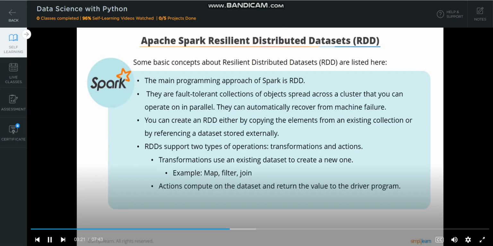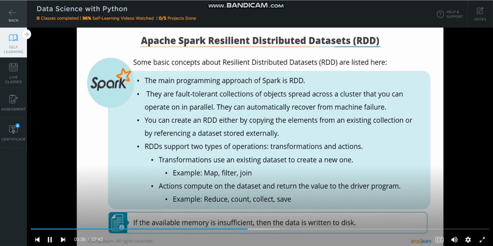Actions compute on the dataset and return the value to the driver program. For example, reduce aggregates all the RDD elements using a specified function and returns this value to the driver program. Some other examples of actions are count, collect, and save. It's important to note that if the available memory is insufficient, then Spark writes the data to disk.